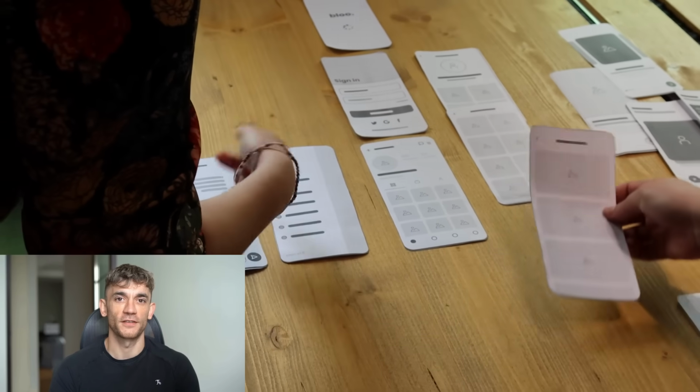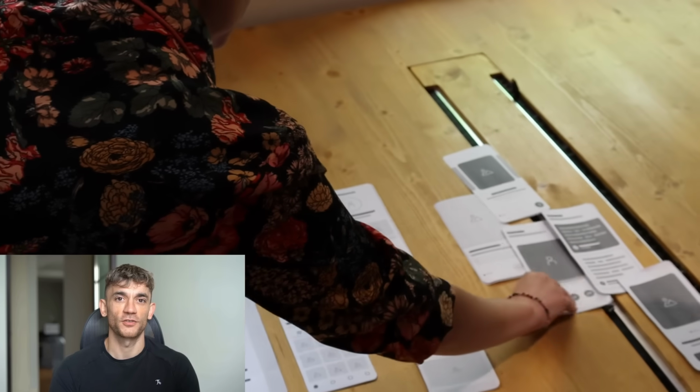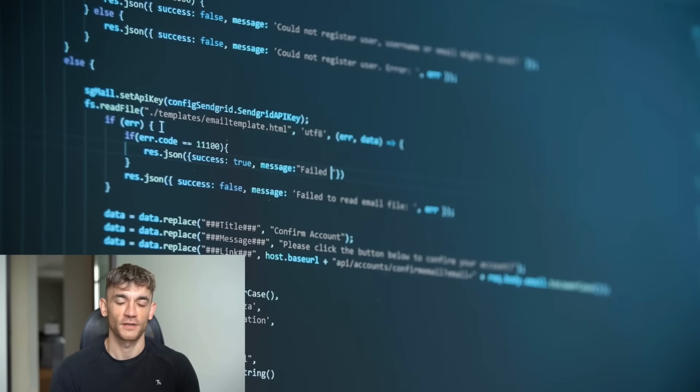Also, don't be afraid to iterate. If the first result isn't exactly what you want, you can refine your prompt and try again. Each iteration usually gets you closer to your vision. What really excites me about this is the democratization of web development. You don't need to spend years learning to code. You don't need to hire expensive developers. You can just describe what you want and have it built.